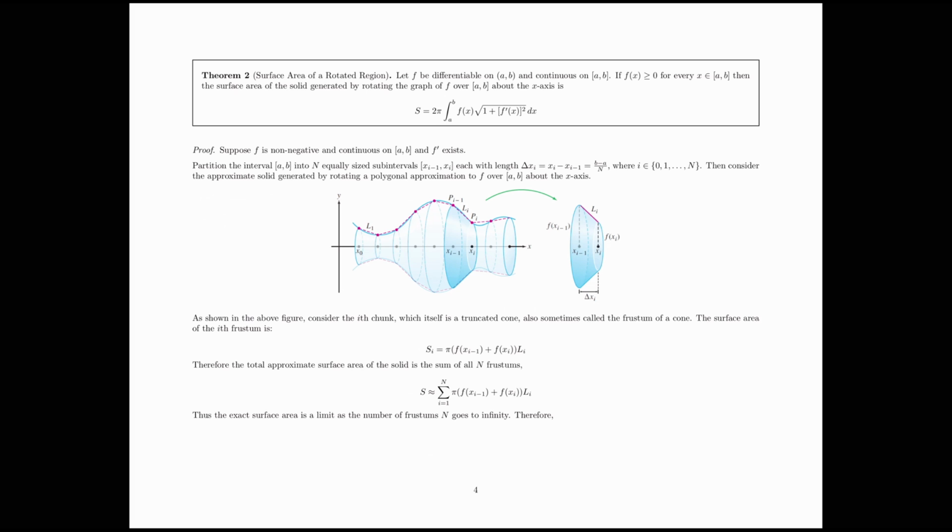So surface area is a little bit different here because if we just talk about what's the surface area of f, that doesn't make a lot of sense because f is something one-dimensional. The curve lives in two dimensions, but the curve itself is a one-dimensional thing, so how can we talk about surface area? Well, the little caveat is that we first graph the function f, so we get this one-dimensional curve in the xy plane, and then we rotate that curve about the x-axis, and that will create a solid or a volume, and that solid has a surface area. So this theorem, theorem 2, is for calculating the surface area of the solid that is the result of rotating our function about the x-axis.